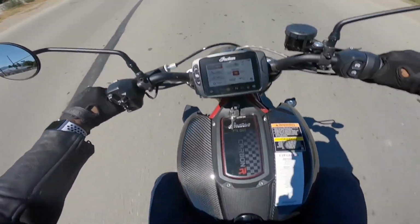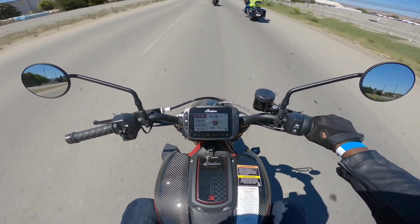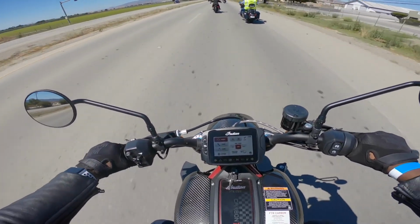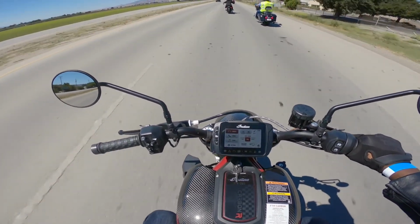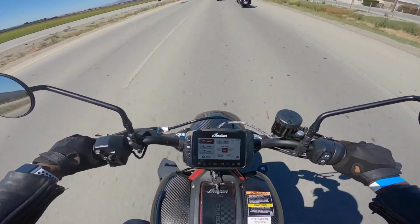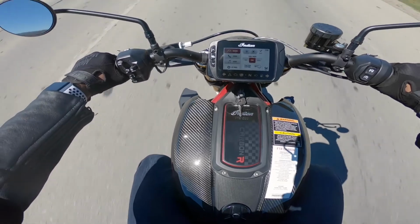The biggest thing for me is the ergonomics. This bike, as it is right now, does not work for me. Like, I can literally touch my elbow to my knee. Yeah. So this is not something I would particularly enjoy riding for too long.